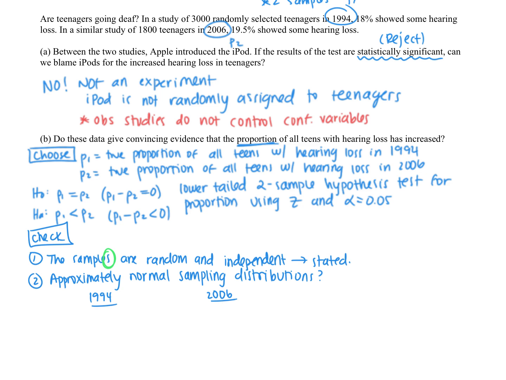Okay, here's where I'm going to ask us to dig deep a little bit. We're going to write ourselves a note off to the right side. So our note has to do with one sample proportion. So this is what you guys had a test on recently. When we had one sample for proportion and we were checking the approximately normal sampling distribution, do you remember that it was slightly different when you did a confidence interval versus a hypothesis test? It was still the np idea, but what was the difference in a confidence interval versus a hypothesis test?